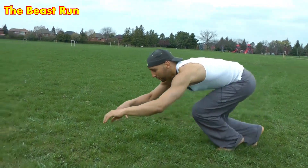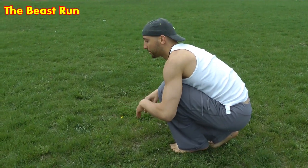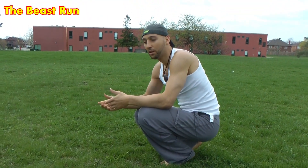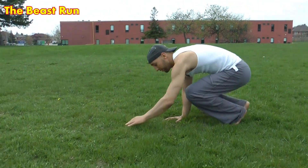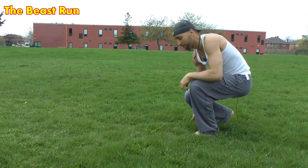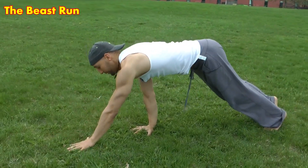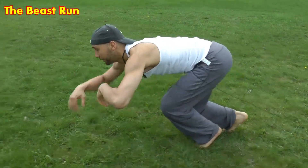If I were just learning this, it would look like this — I'm doing the same thing, just hopping forward. The only difference between that and a full run would be to lengthen out your body and splay a bit longer, so have more of a stagger in your arms and in your legs. You're looking for a cadence of right-left, right-left, and then I pull my legs through, and they come to the top again — right-left, right-left, pull my legs through.